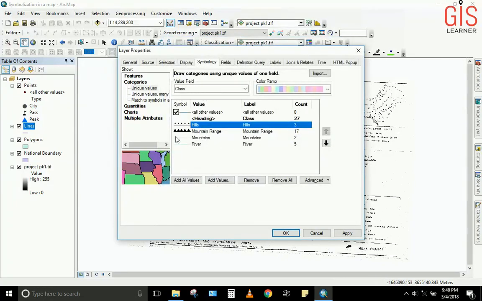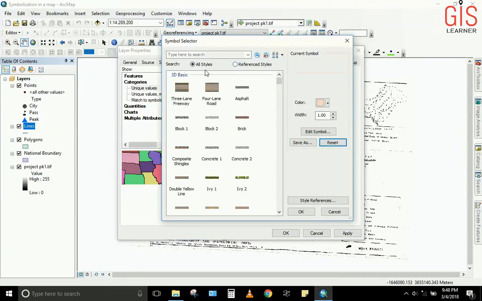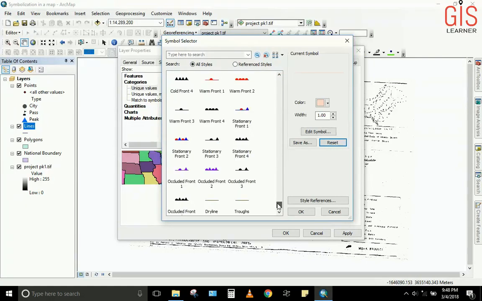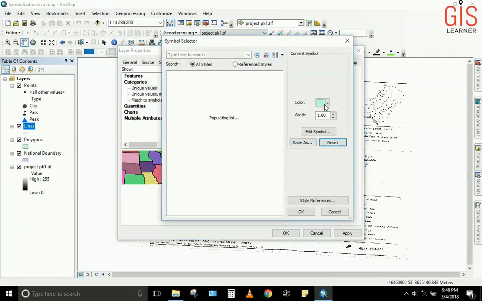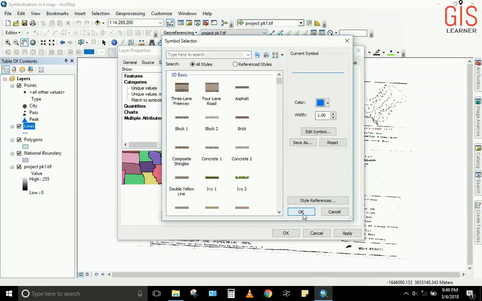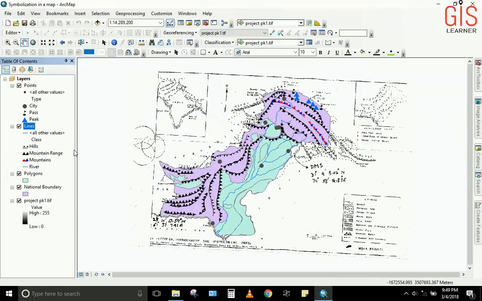Then for mountains we are going to change the symbol from here. Let's say we are going to add this one. And for rivers I think it's the best one. Just change the color. Okay, apply. Okay. Now we have populated a good list.